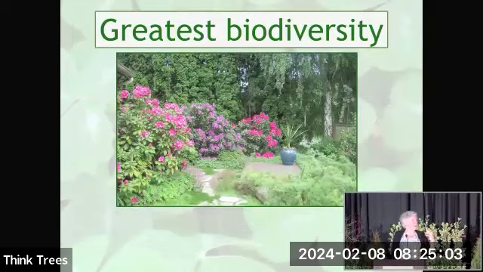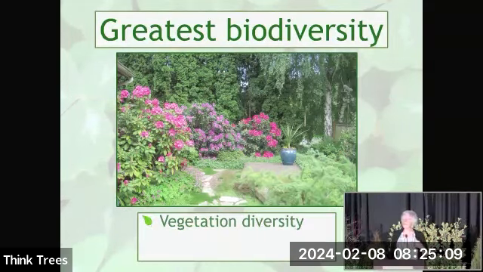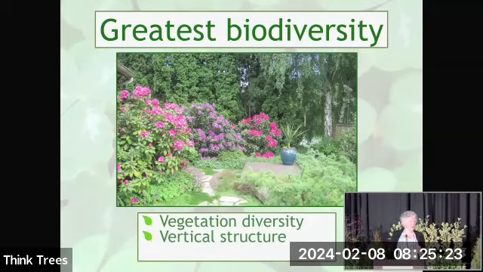So the best advice I can give you when you're choosing plants for a landscape is make sure you have a diverse variety of plants. Species diversity, woody plant to annual to herbaceous perennial diversity. You want a lot of diverse vegetation because different wildlife will use the different types of plants. The second thing is vertical structure. Vertical structure means you have things that are low, medium, and high.